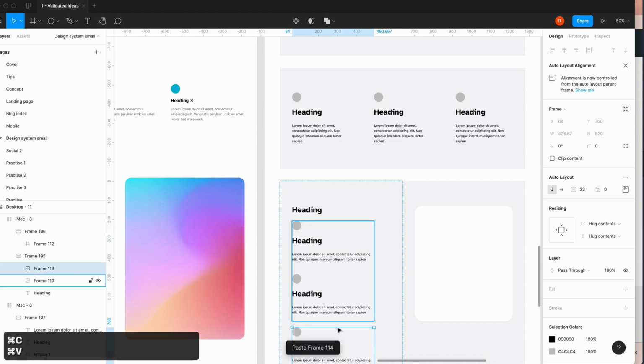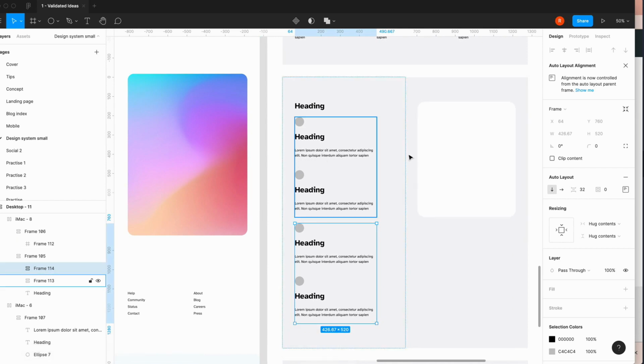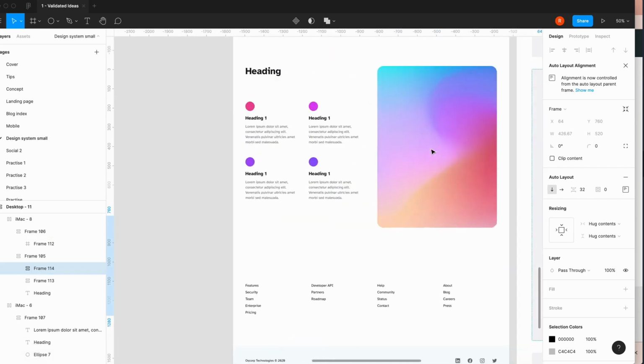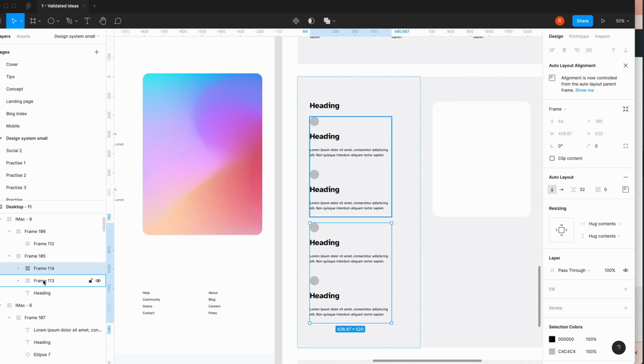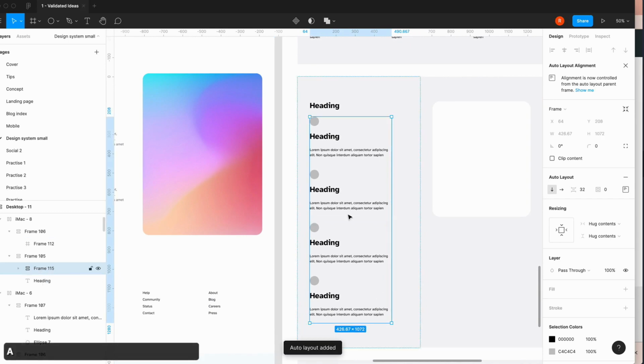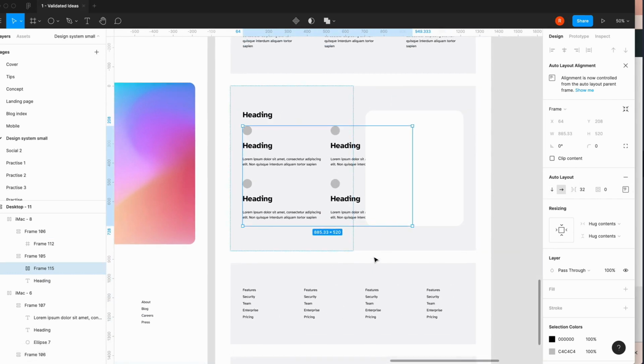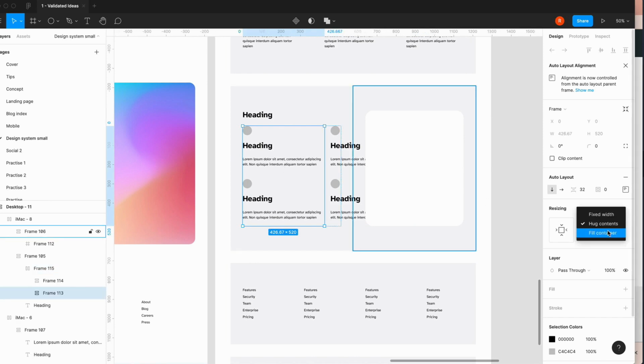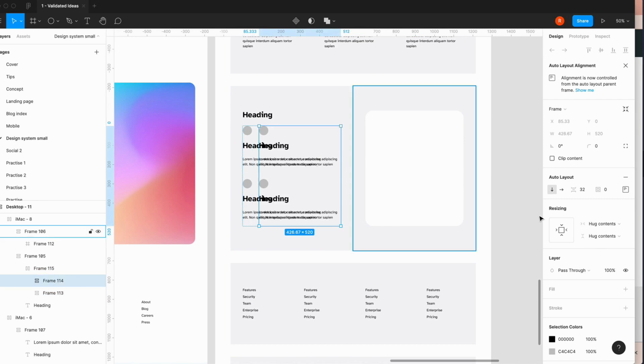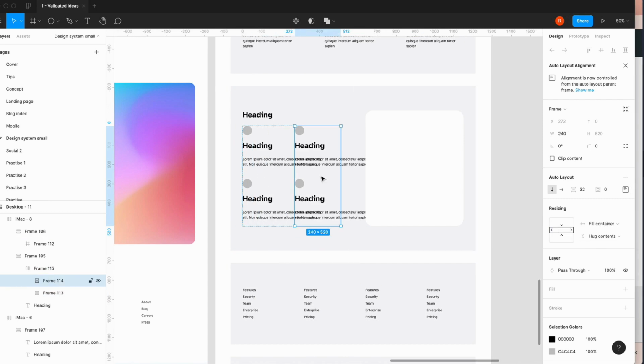That's gonna stack them below like this, but we want them to be side by side like here. So we just select them both again, Shift A, and then we want them to go to the right like that. Wonderful. However, we want it to fill this container, so let's see if this works. So fill container, and that didn't work. This we want to fill container, that kind of worked, and we want to fill container on that one, that kind of working but not that well.